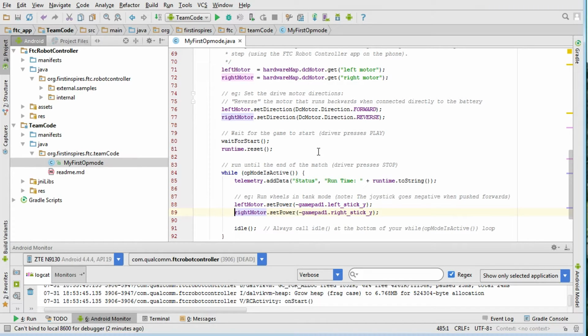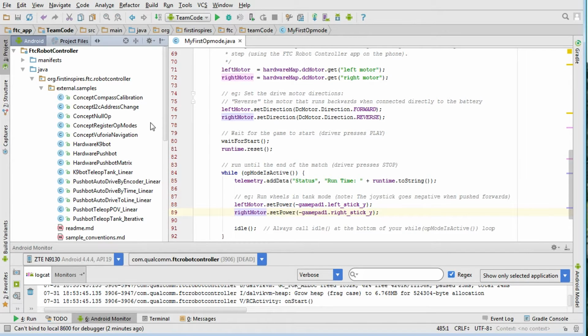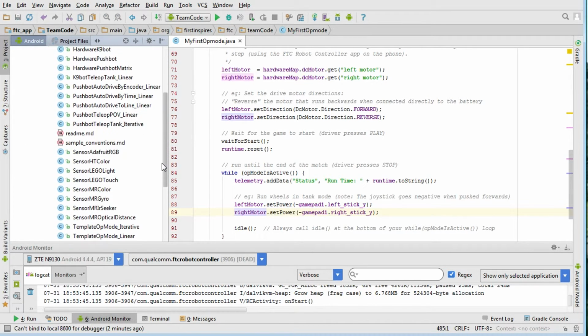So the way around this is to create a hardware class that does all the robot hardware configuration, and then you just use that, you just reference that inside your op modes. There's a really good example. Actually, most of the examples in the sample section are built this way.